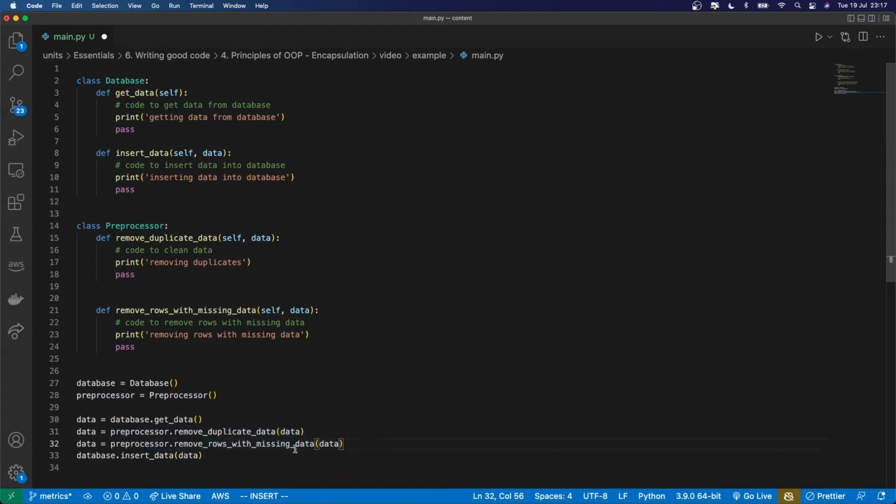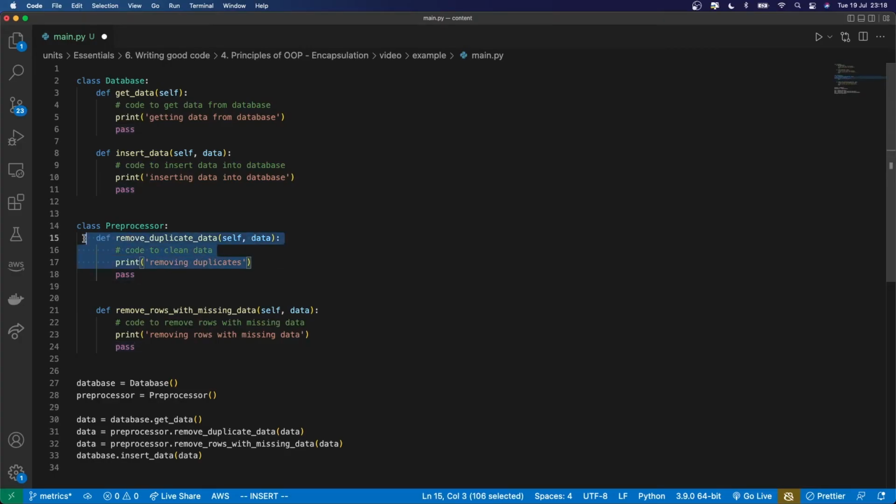So you can see that these two different bits of functionality, they are related because they're both attached to that class, and the same for the other class there. So it makes it much more structured and obvious how things are tied together. It makes it easy to understand where I might find something. If I know there's a preprocessor class and I'm looking for some function which does some preprocessing, it's probably in that class.